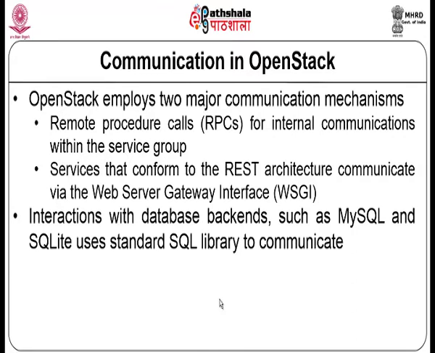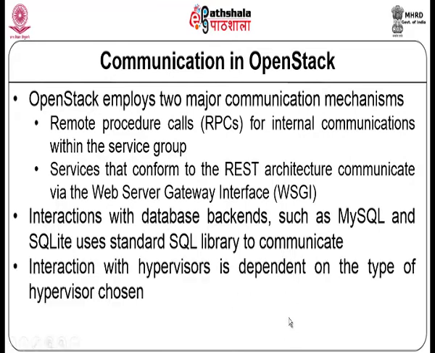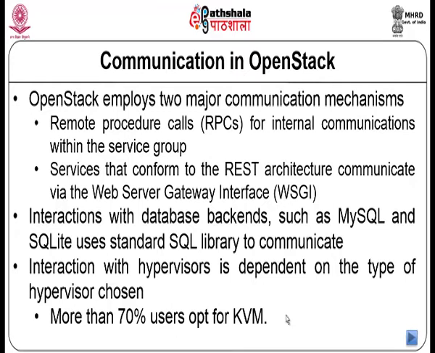REST API. So, there will be the databases in the back end, and there will be other libraries which need to communicate with each other. A large amount of communication happens. How the hypervisors communicate will depend on the hypervisor that is of our choice. Interestingly, almost 75% or a little less, 70%, of the users choose KVM as the hypervisor because of the ease of use and its easy requirements for implementation.